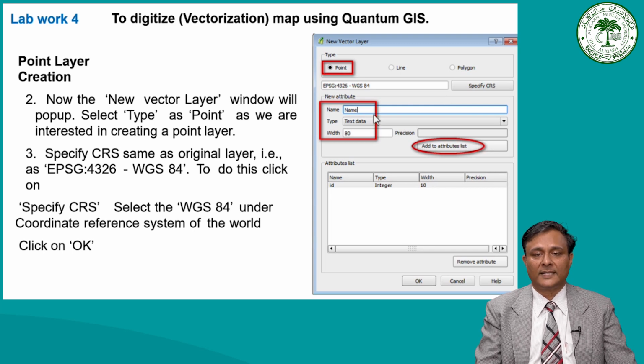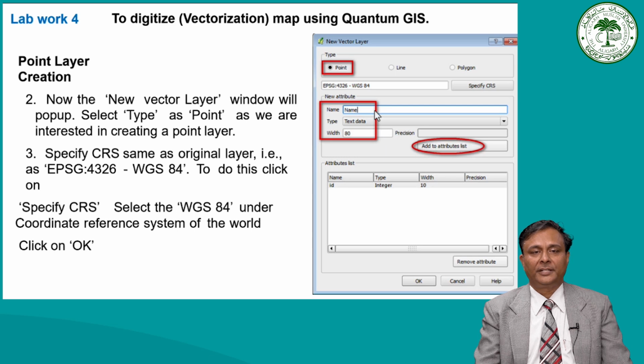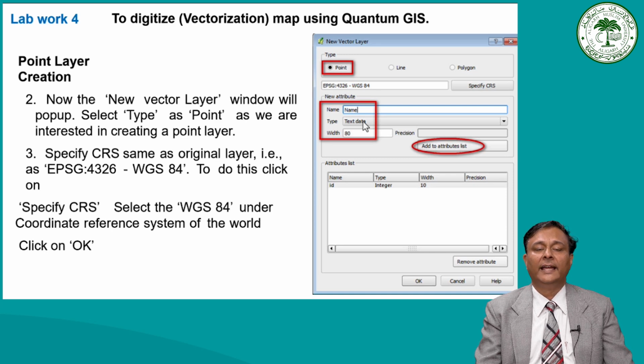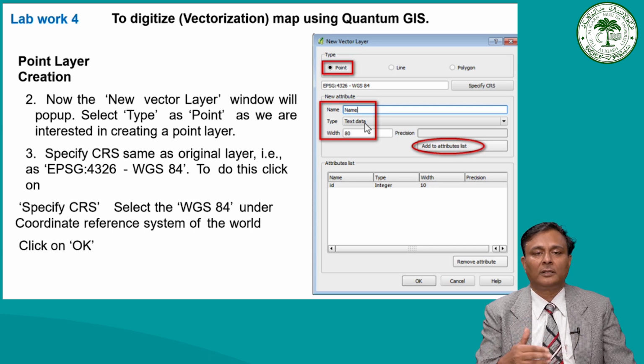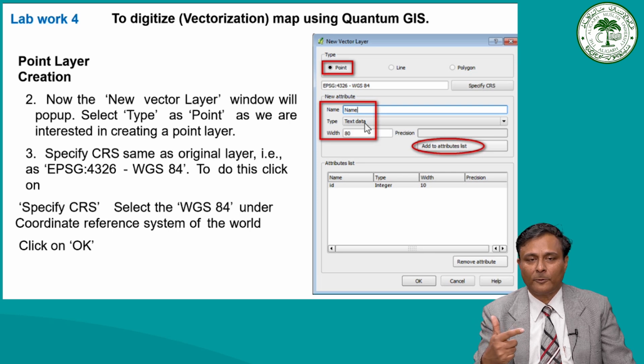Then we have to give a specific name so that the system would recognize what kind of point entity or line entity you are making. That name is to be given, and then you see what type of data you are selecting, whether it is text data or any other type of data. That type is also selected here. It can be text. For example, if for a point I am giving only the identity as hospital or police station or bank, then it requires text data.